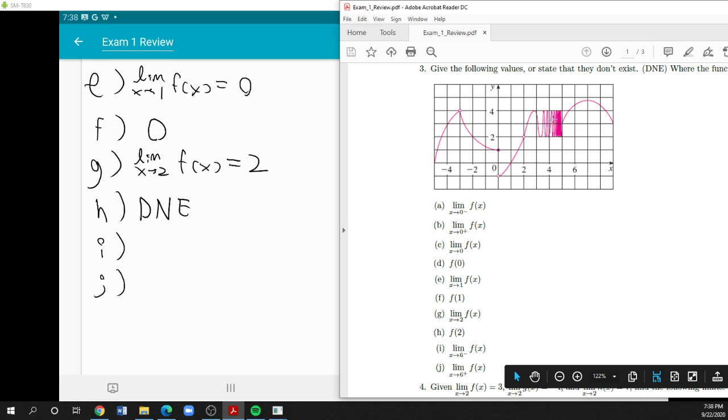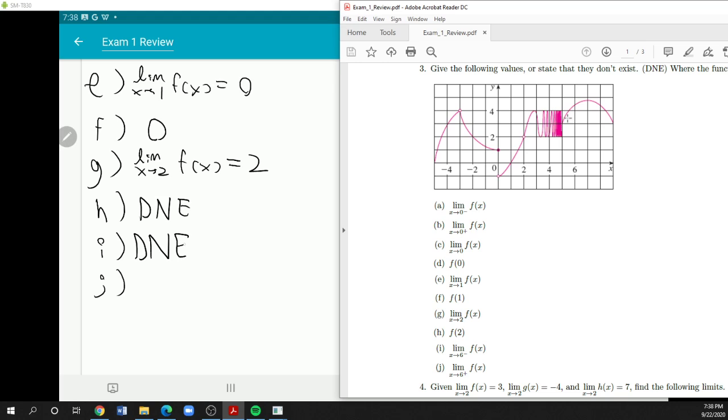Okay, and now finally we need to look at what happens for 6. So here, I've got all this craziness coming, and it looks like this function keeps going up and down and up and down, and doesn't ever really settle on a value as I come at it from the left. So on that side, I'm going to say does not exist. But from the right, this is perfectly fine. I get really, really close to 3. So I'm going to write that down.